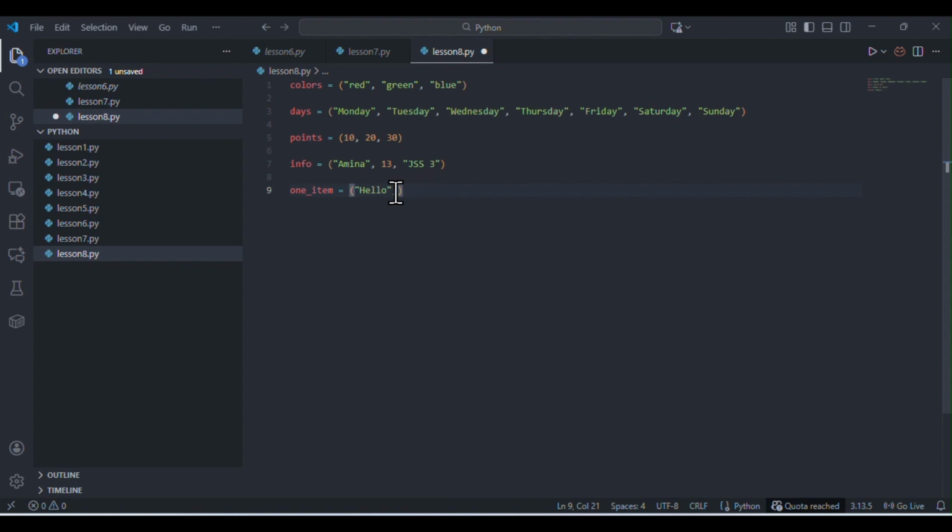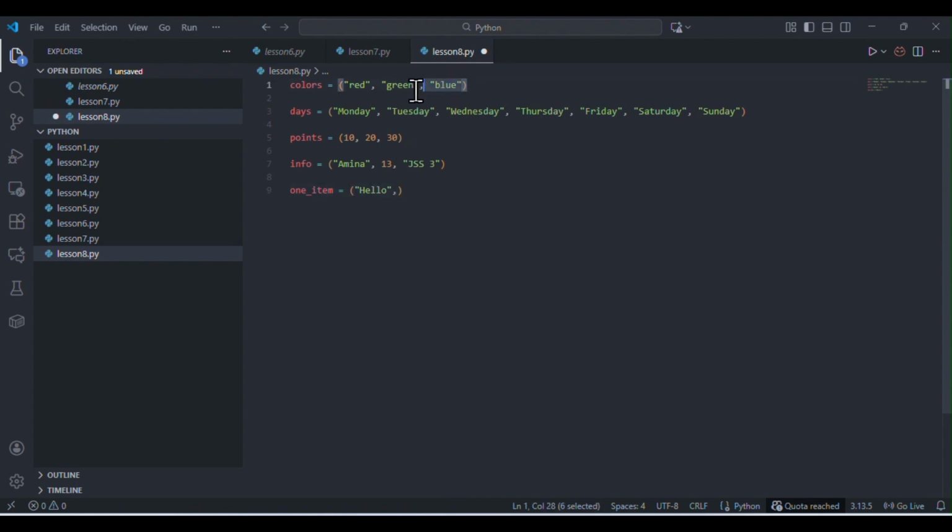Now we know how to define tuples, but how do we access them? It's as simple as what we have been doing in our lessons. Accessing a tuple is very similar to accessing a list.